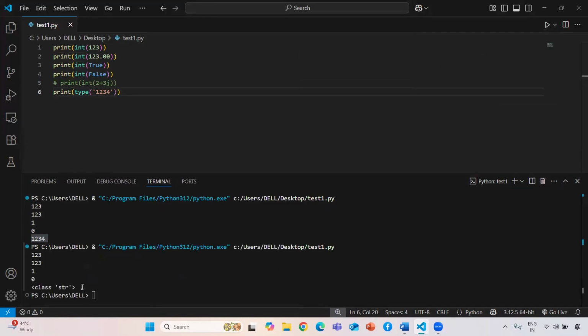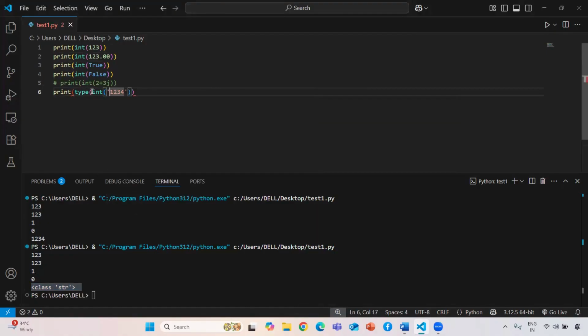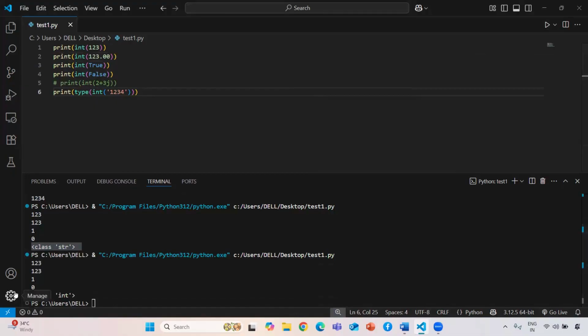Sorry, I mistakenly forgot something, so just a second guys. Here I need to pass my integer, then only it works. Now if I run this one, it gives me class int, means with the help of int we can convert.